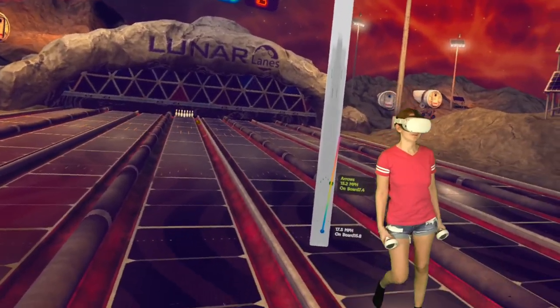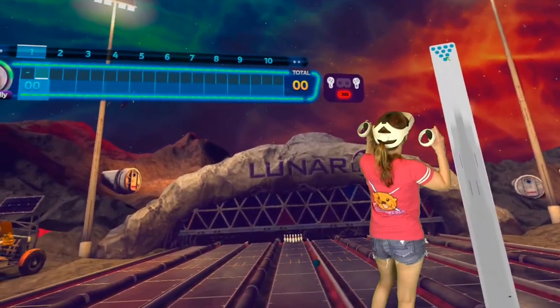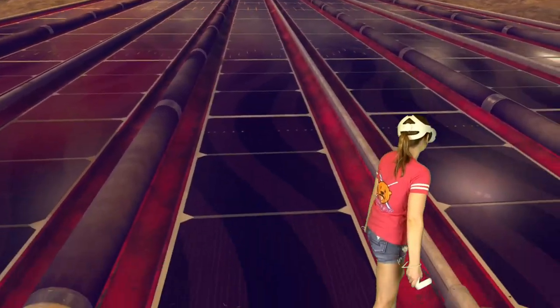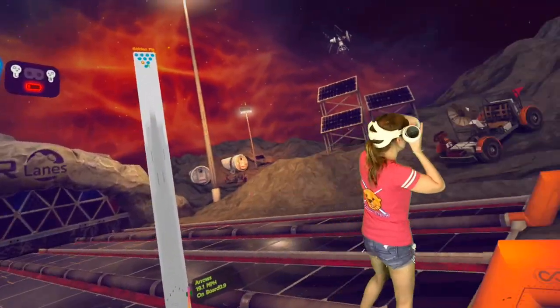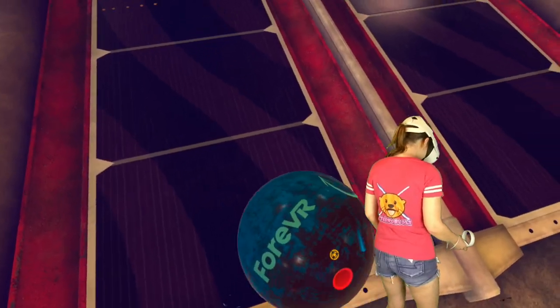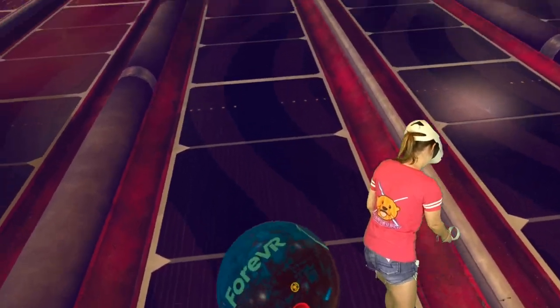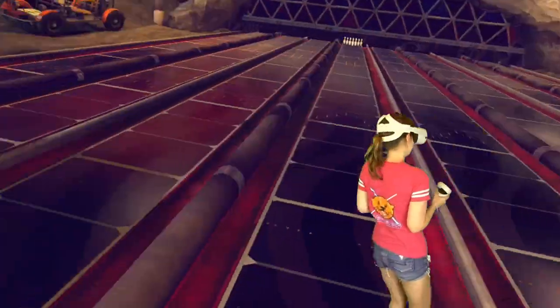Ooh, crappers. Come on, we got this. Ooh, there's like a golden sparkly one. We want to get that one for sure. Oh no! Why am I so bad at this? How close can we get? Oh! Oops!